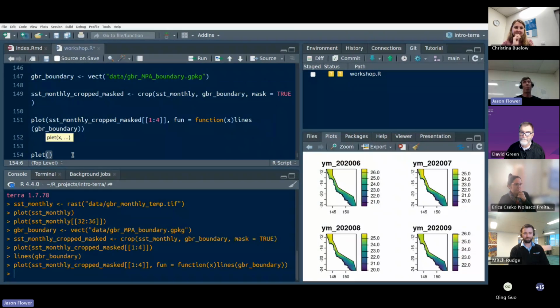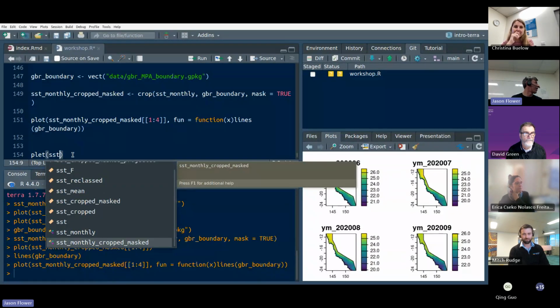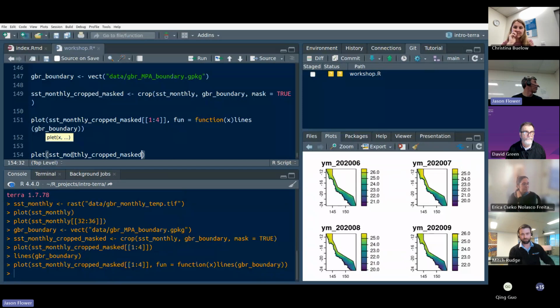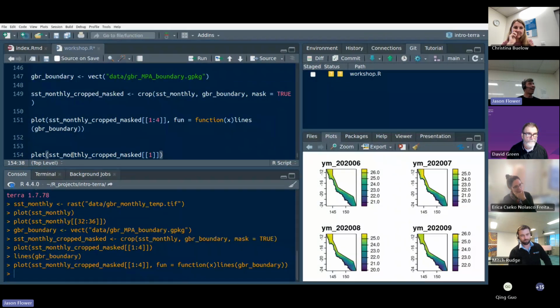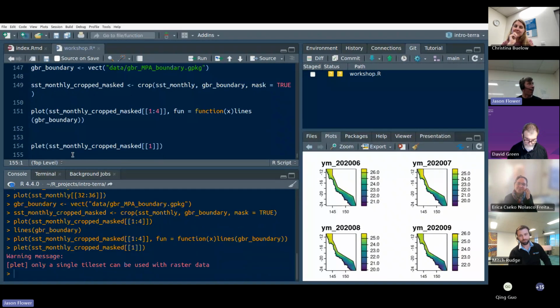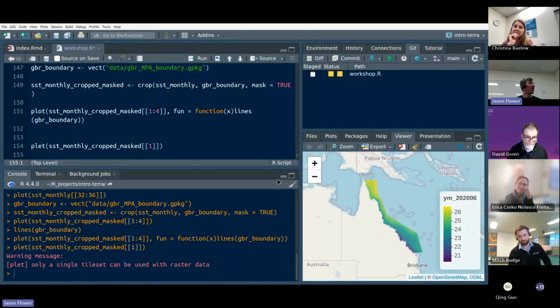Plet. So rather than plot, I'm going to do plet. Yeah, no worries. And I've only got my monthly data loaded, so I'm going to do just one of those. But if you've got the original data, you could just do that. It's the same function as plot, but with an E. And if I run that, and you've got the leaflet package installed on your computer, you should get a nice interactive map.